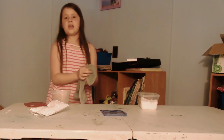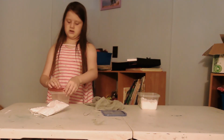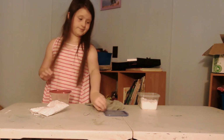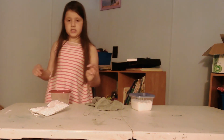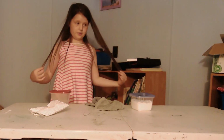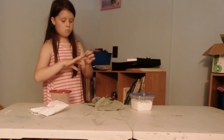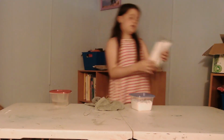You know, whenever you have long hair, and whenever you make slime, your problem is your hair gets in your slime. That problem happens to me all the time, because I have very long hair. But I take care of it very well. But I gotta keep these in my room, because in the upcoming video, I'm making a grape and strawberry slime.